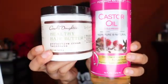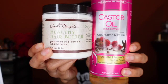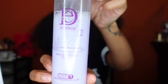Now, this right here, sis, this hairdresser and the castor oil is definitely needed for any protective style because you want to make sure that your hair is well taken care of because you want your soft locks to last for a while, right? So, definitely use this as a deep conditioner. Let it sit for 15 minutes.